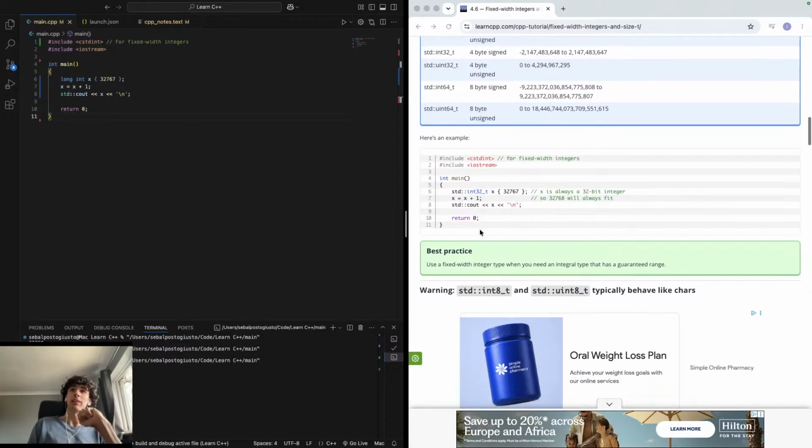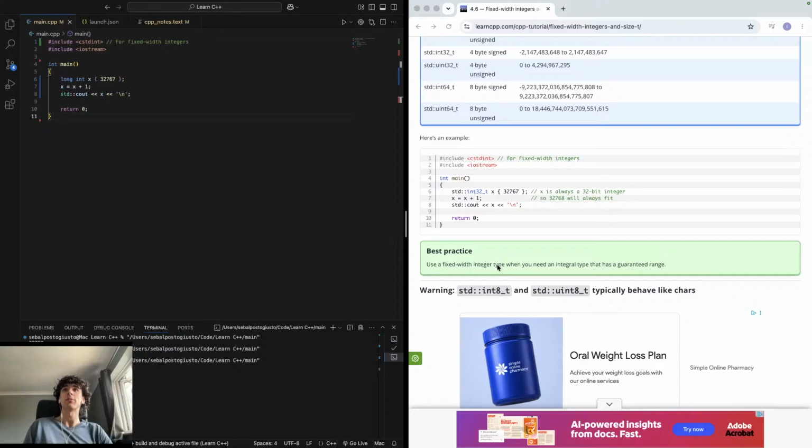I understand what he means by using a fixed width integer type when you need an integral type that has a guaranteed range. But surely it's maybe a waste of time: you've got to include this, then you've got to do this. I mean, the rest is the same, but surely if you just did long long, you'd have no issue.